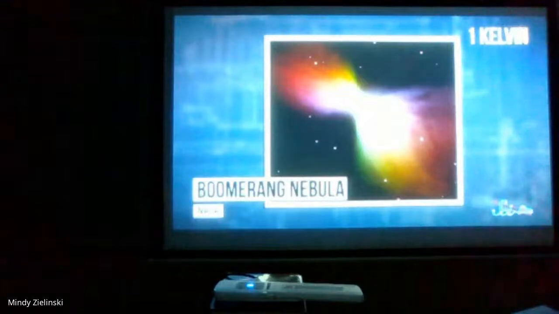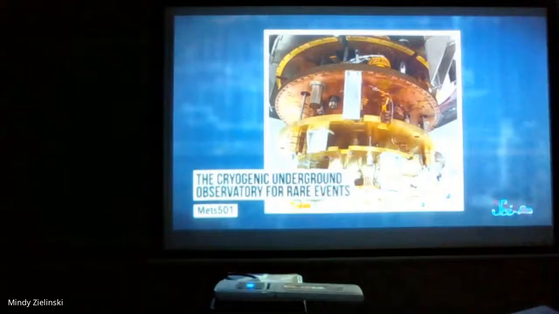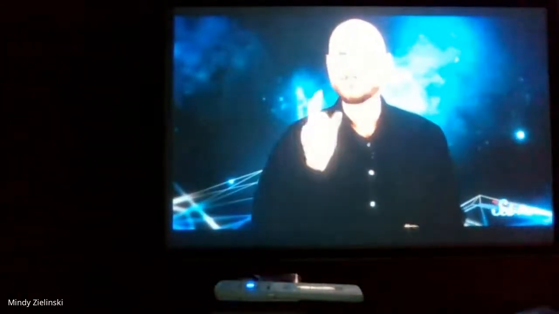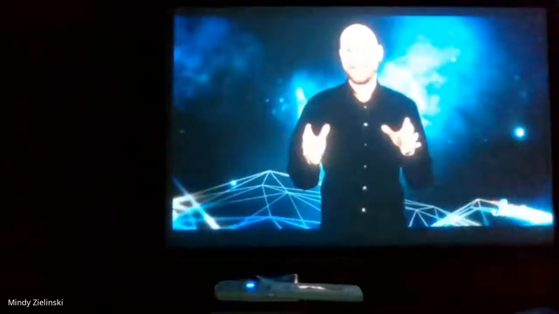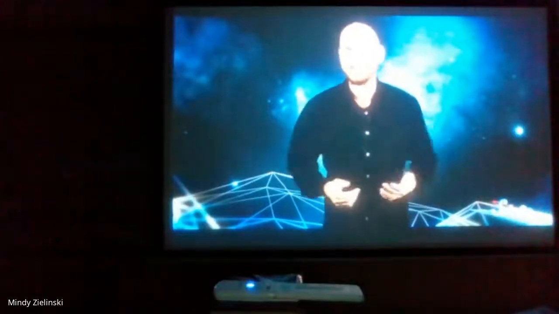So for now, the coldest places in the universe are actually on Earth, in labs around the globe that can cool collections of atoms to within a few nanokelvin, or billionths of a degree, of absolute zero. But the Cold Atom Lab will be capable of cooling gases down even more, to just 1 picokelvin. That's only a trillionth of a degree above absolute zero.